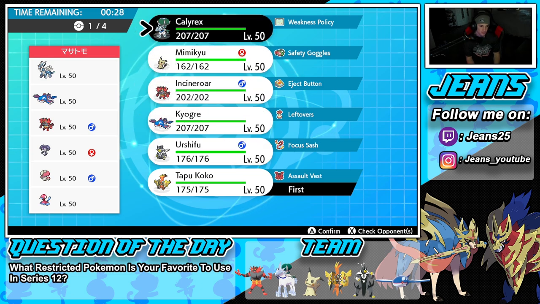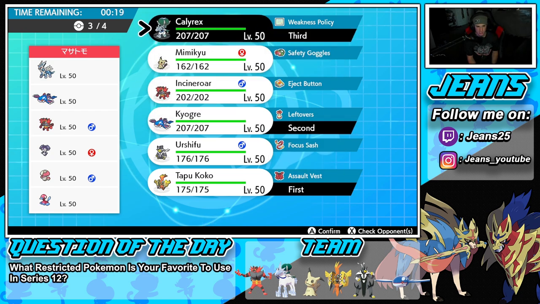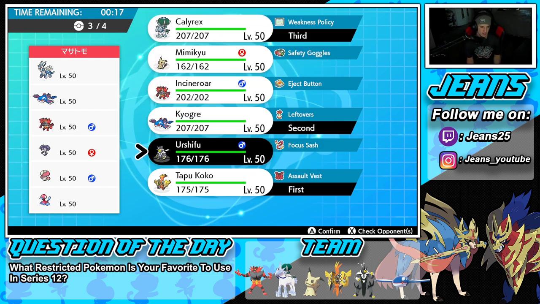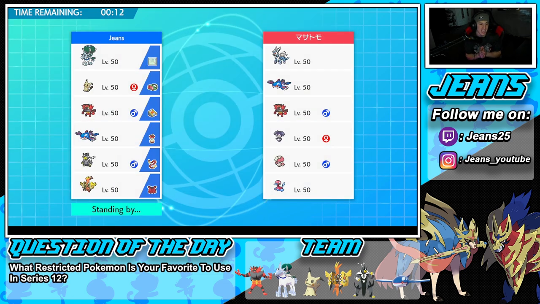Who do I want to lead here? I could lead the Kyogre. Kyogre's really not bad here. I really do like Kyogre as lead. We're going to bring Calyrex, and then last but not least, we gotta bring Urshifu, right? I'm digging it. Let's lock it in. Let's lock it down. Look to grab ourselves a win here in battle number two.